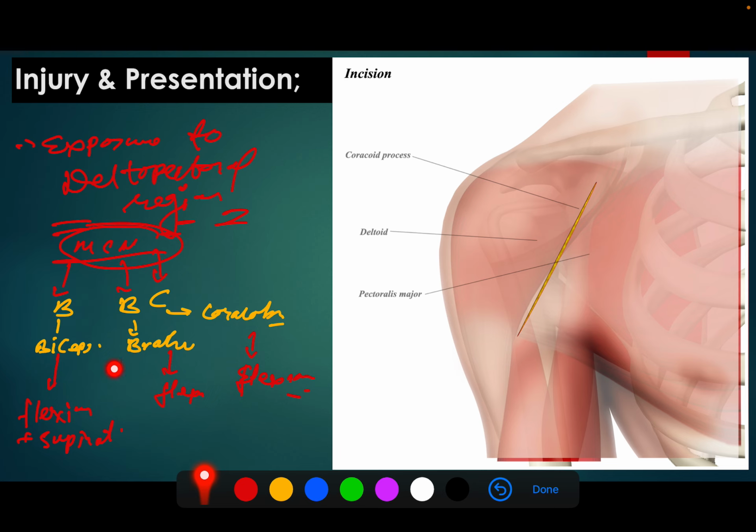Now here they can ask you one question: if I have the musculocutaneous nerve injured, which muscle is spared? Spared means the muscle which has the dual nerve supply, that is my brachialis muscle. Brachialis muscle has dual nerve supply, that is radial nerve as well, so that radial nerve is less commonly affected. Is that okay? So this is also the question in the exam. So this is my presentation.